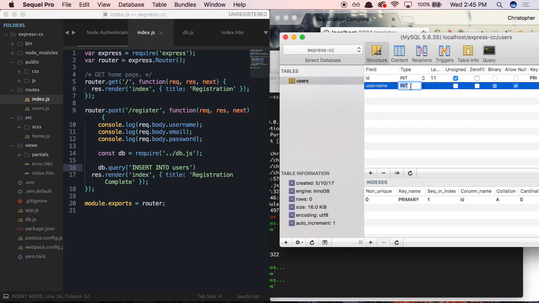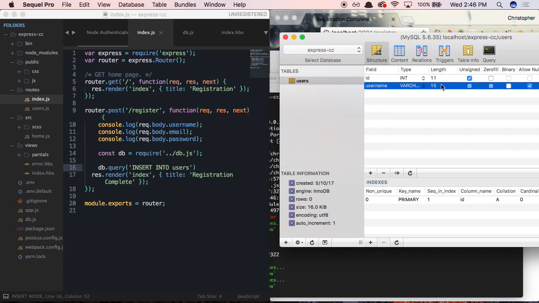So for a username, we want to make sure that this is a variable character, and that just means it can be letters or numbers. And the length of this field, you'll see that this is a length property over here. This is how long the actual field can be. So you'll see our ID can only be 11 numbers long, but we want our username to only be 15 characters long. And you might want to even go up to 25 depending on your app's need. The length of 15 I actually got from Twitter. You can't create a Twitter username longer than 15, or at least that's what I read within the documentation.